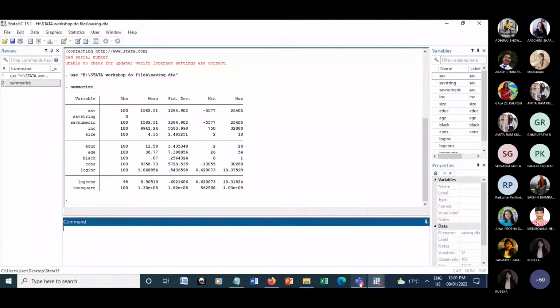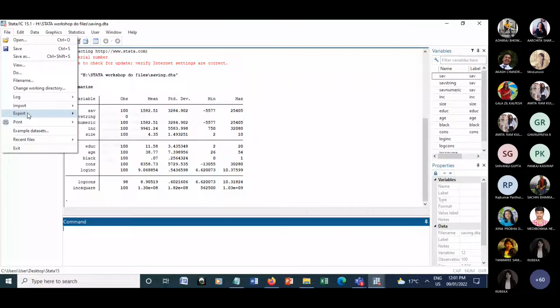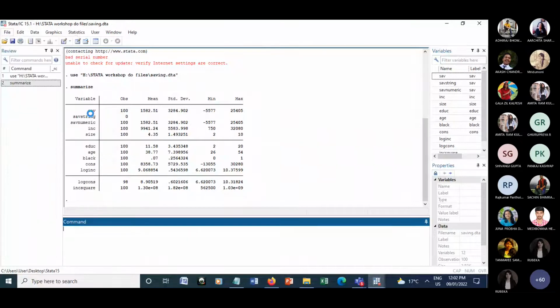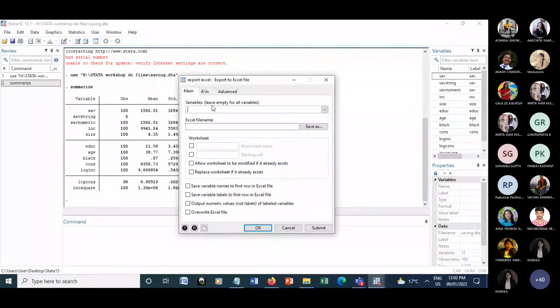Now, like I have already shown you how to import data from Excel, you can also export the data to Excel. You go to file, you click on export this time, and data to Excel spreadsheet. If you want to export all the variables, you just leave this one empty.